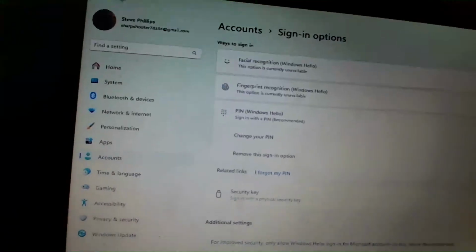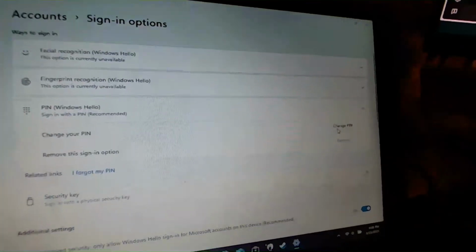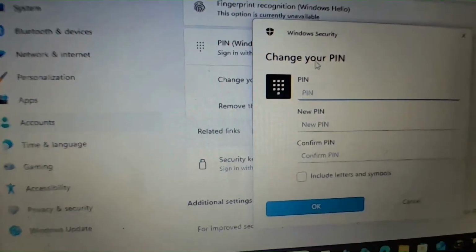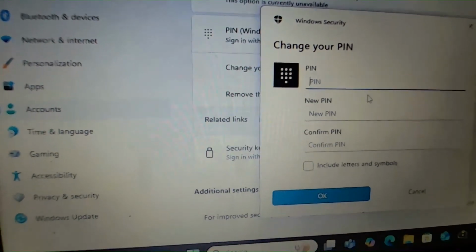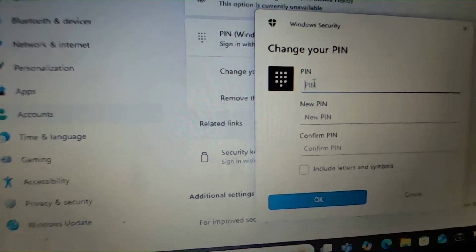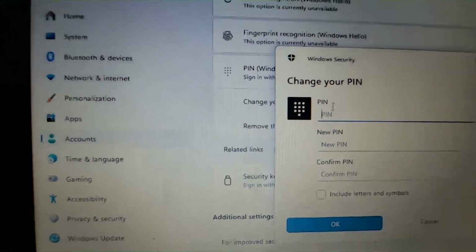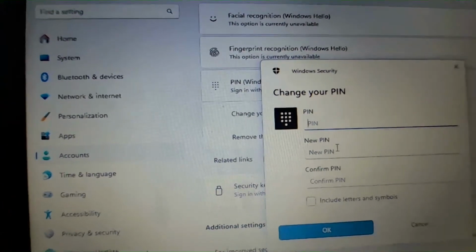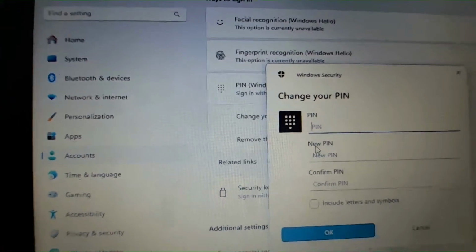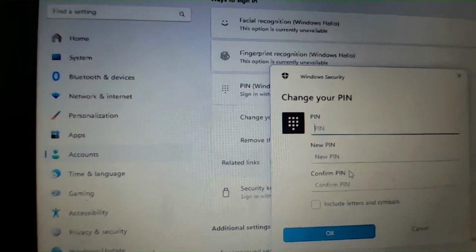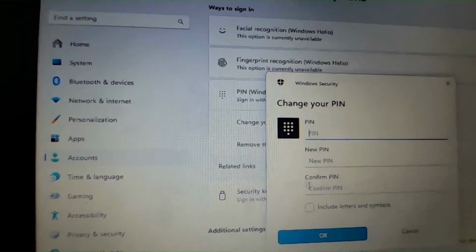It says change PIN. Then you just click on that, and this is what'll pop up. You'll enter in your PIN number. That would be your old one. It could be like 4 numbers. Then you type in your new password here, and then you'll come down here to confirm.